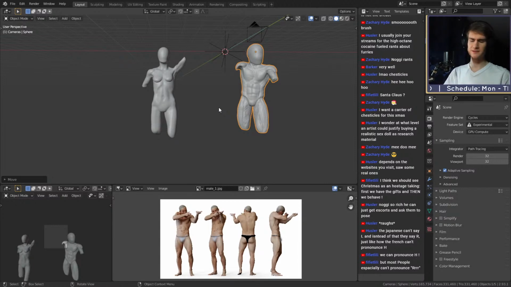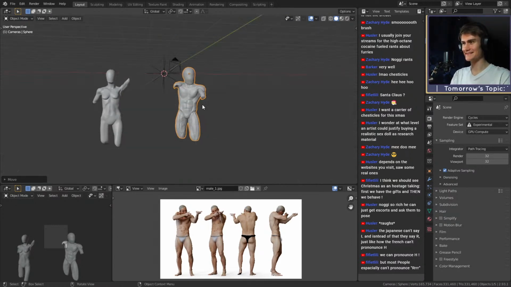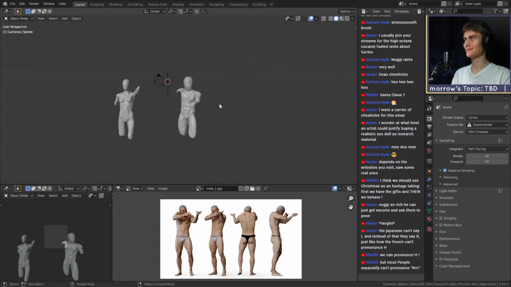Rib cage. I always have a little bit of trouble placing or modeling the rib cage, but with more and more practice, it probably gets better and better. So this is the end result. Nothing great, but still, it was good that we did it.